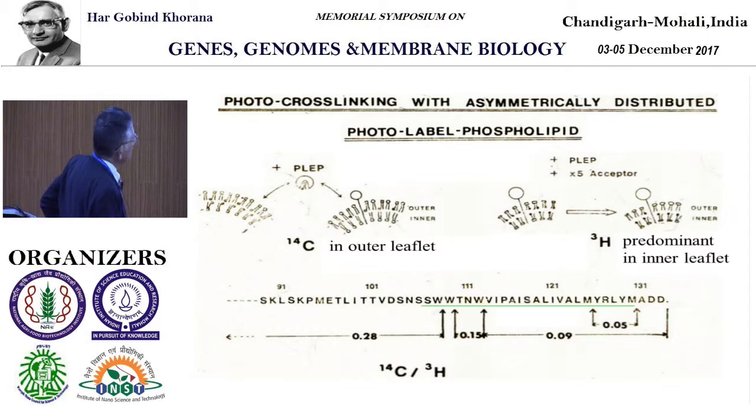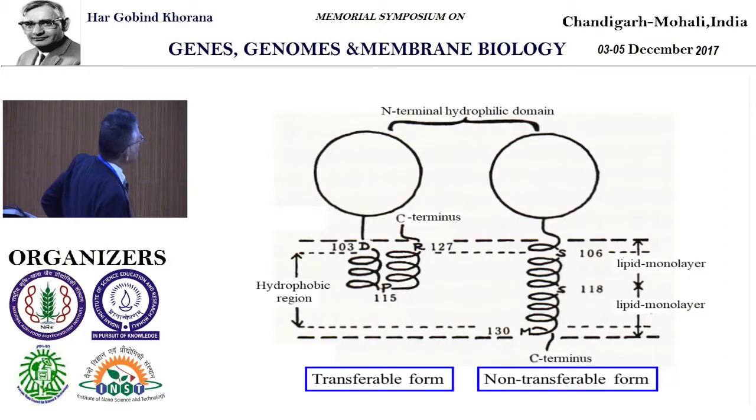And cross-linked separately, mixed them together, and used chemicals to get the fragment, and the CO ratio clearly showed a higher CO ratio at the N-terminal side, with a gradient going down, which is consistent with a transmembrane configuration. Now, if you look at the protein sequence of this hydrophobic region, there's a proline here.